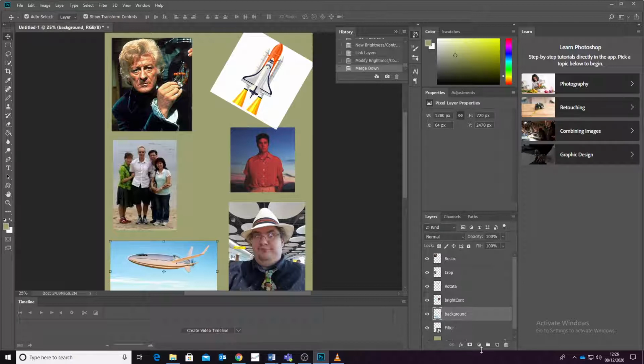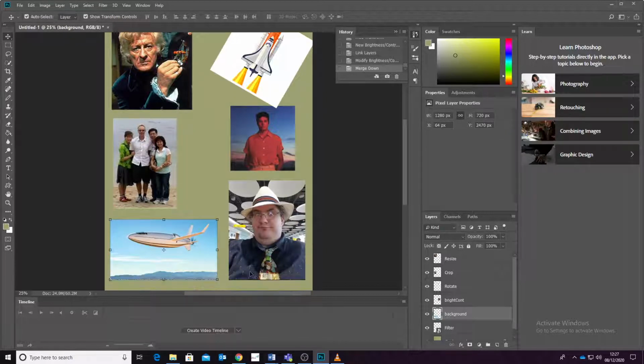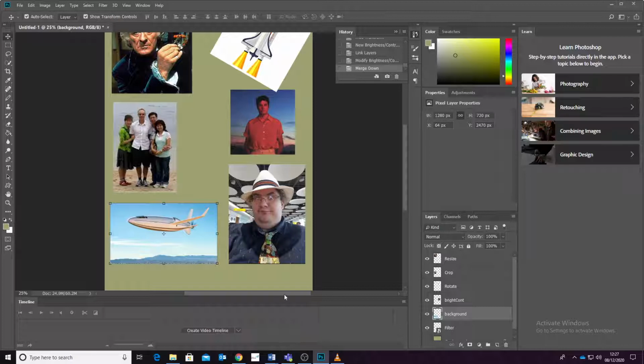Next up, it's removing background. A common thing you'll probably want to do when manipulating images is get rid of backgrounds. Now, this is one of the few things that will take a fair amount of time and effort. So I would try and maybe do this one first if you're pressed for time.